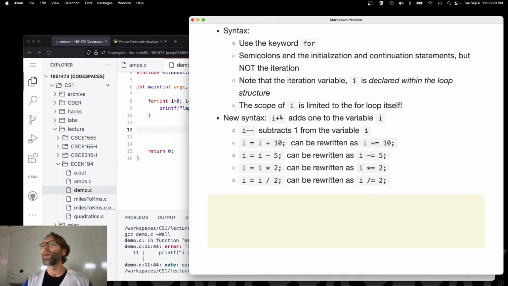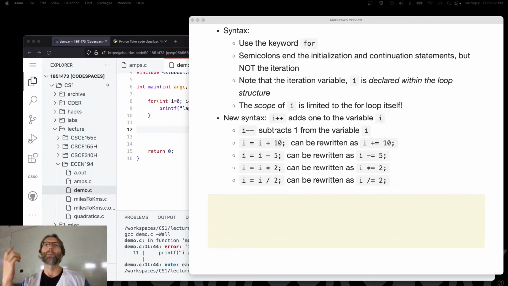But in any case, not all languages support this, right? Another one that had it and then they took it out, I think, was Swift, but don't quote me on that. Swift is the programming language of choice for what? iOS programming. So if you need to do an Apple phone app or a Mac app or something like that, you're probably going to be doing it in Swift. Right? Okay.